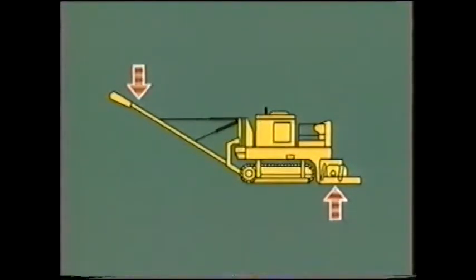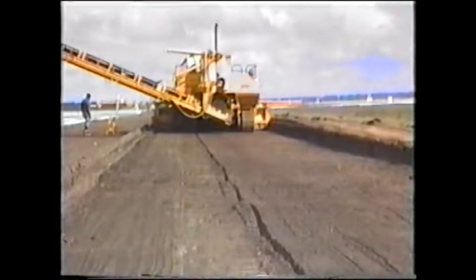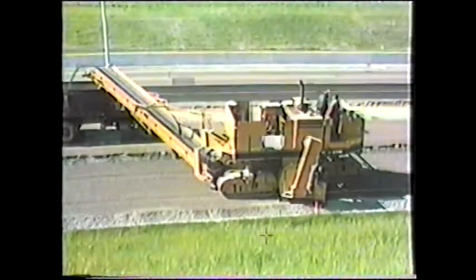With the machine balanced on two tracks, you can see how any deviation in grade can cause a teeter-totter effect. The only way to overcome this is to slow down the machine, reducing production. Compare this with the long wheelbase three-track design and centrally located mandrel of the TR-225B. With the entire weight of the machine directly over the cutter and the stable tripod effect of the three tracks, grade deviations have no effect. Its tolerance accuracy is maintained at all production speeds.